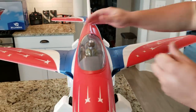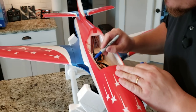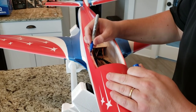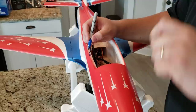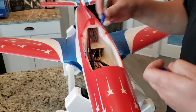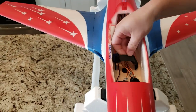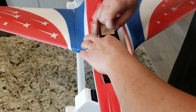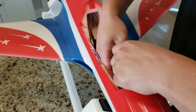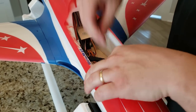And then also, when I get into a canopy, one of the first things I do is I mark what type of battery it is. So this is a 5,000 milliamp. I think it's 5 to 6 is what they recommend. 5 to 6 amp hour, milliamp hour, 6S. Okay, I don't know where it's gonna sit yet, but I'm assuming it's gonna be here where the Velcro is. And these are high quality Velcro straps. They're not very long, which actually might be nice because sometimes they're so dang long, you don't have anything to do with all the strap, okay? These are really sturdy, strong ones, that's nice.